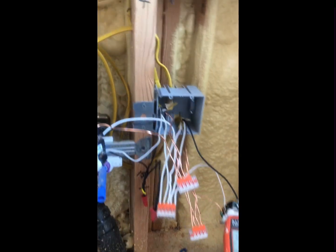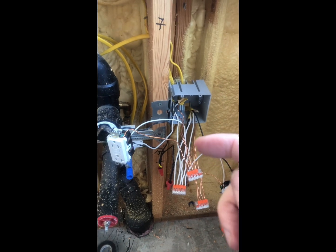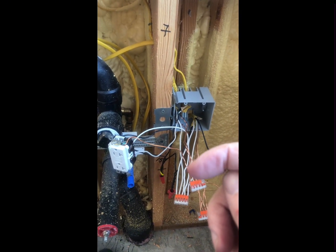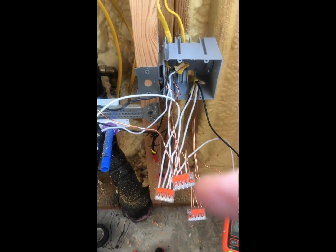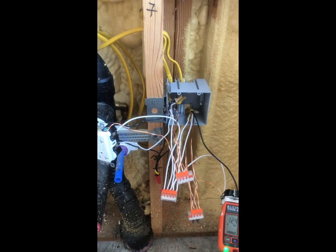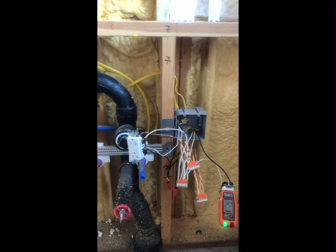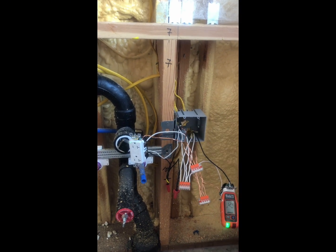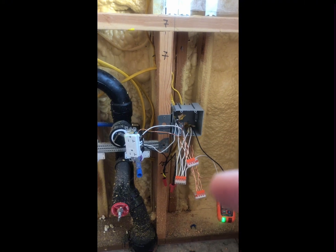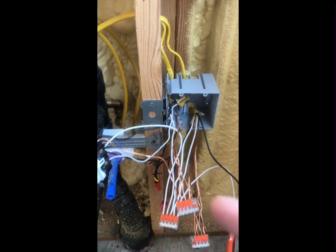This is where this video might be valuable. We thought we could tie the grounds onto themselves, but they all had to be connected together — the grounds. So if you get an Open Ground Neutral reading, the first thing to look for is a disconnect somewhere in one of the white wires. But we also got that reading because the grounds all needed to be tied together, and until they were, we did not get a successful reading.